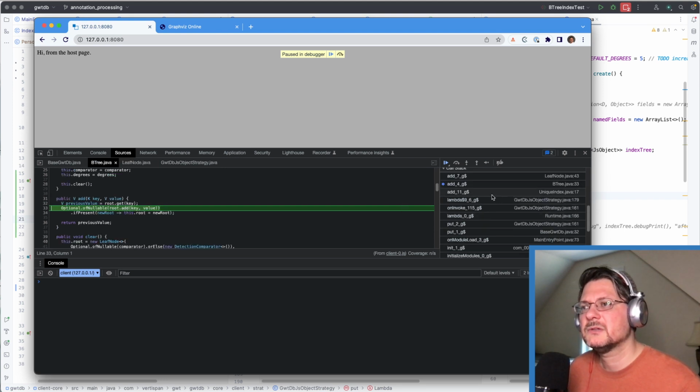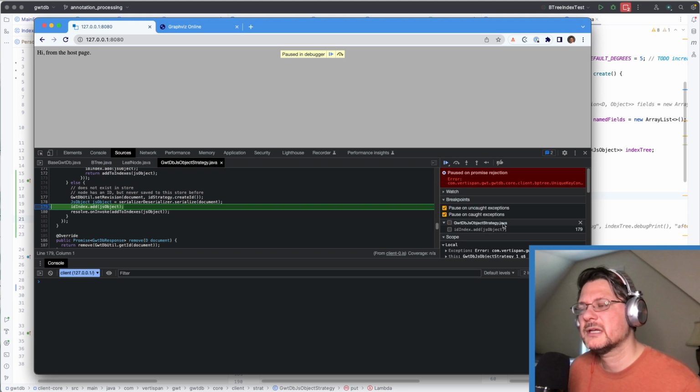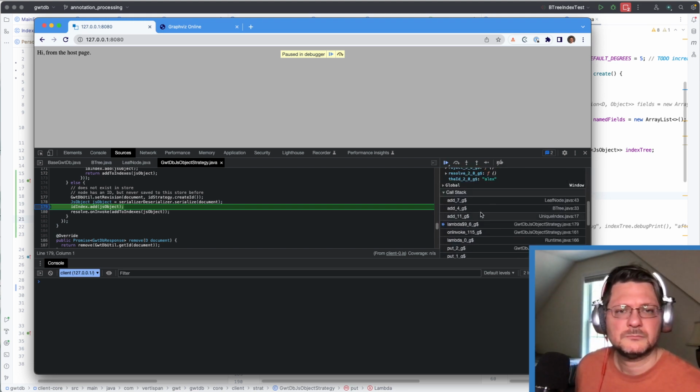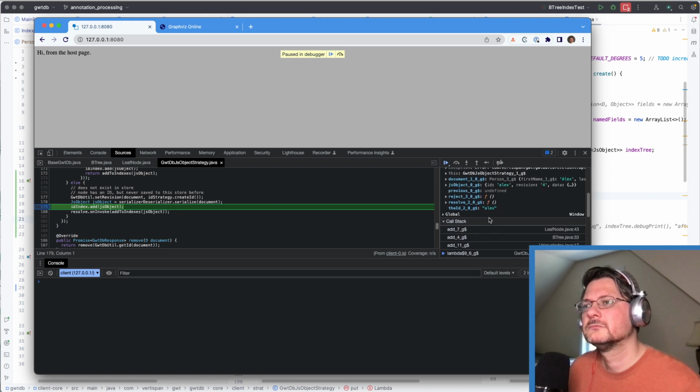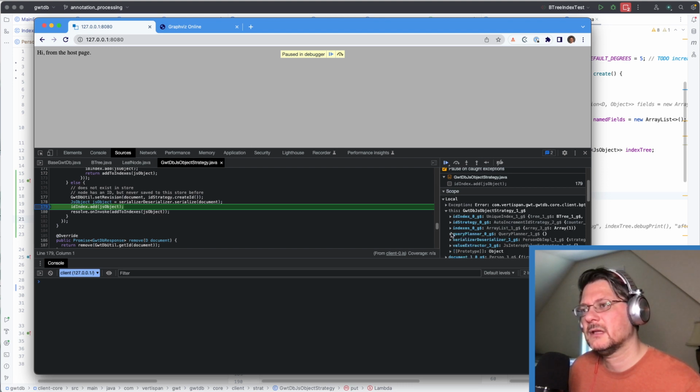We have the B tree, we have the unique index, we have this lambda. So the JS object that we have here is Alex and 4. So Alex is the ID. And let's look at the ID index.